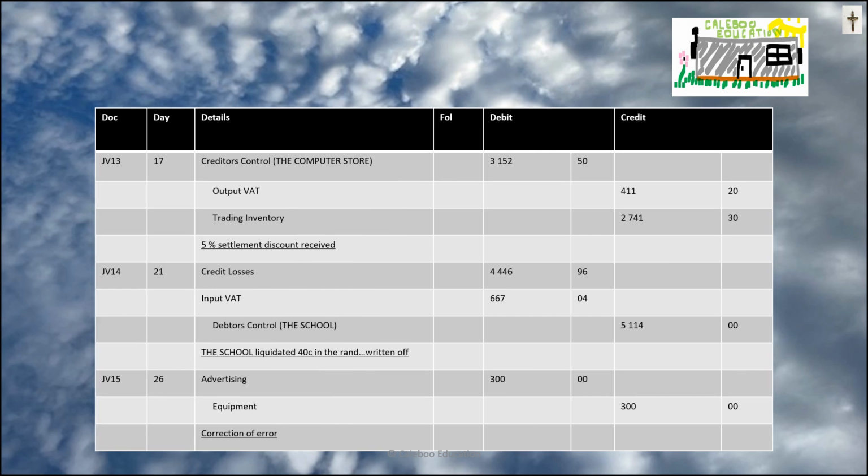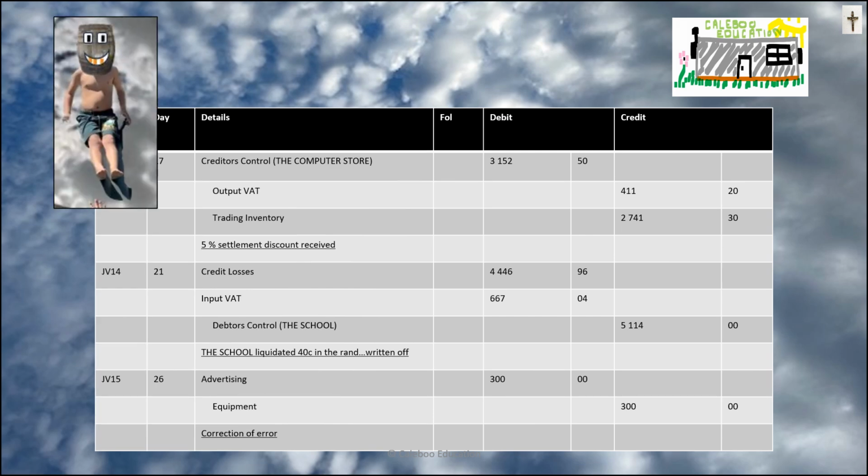And now let's see. That boy's popped in again. This is the last bit of the general journal. All the transactions that took place. The general journal is not an easy journal. It's a little bit different to the other journals, but it is the last journal that we're going to do.